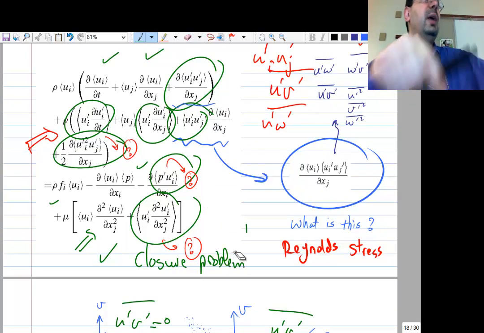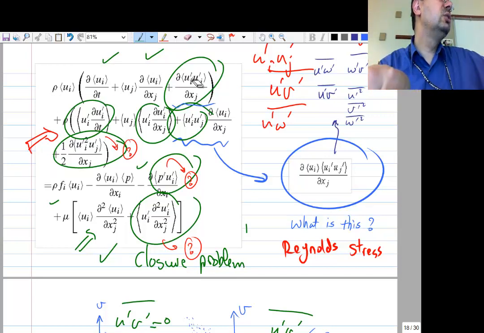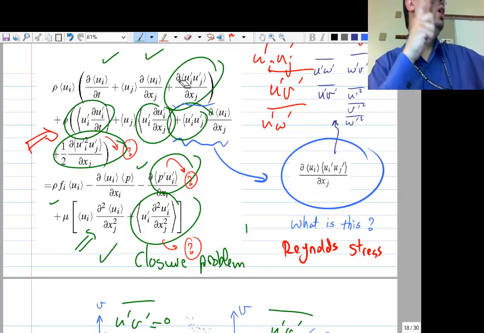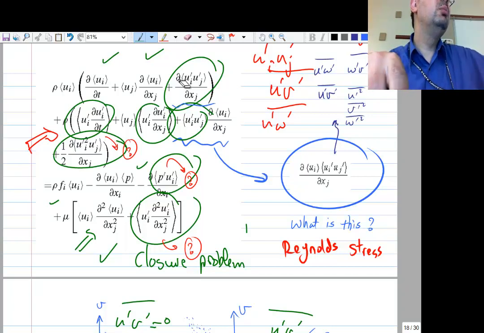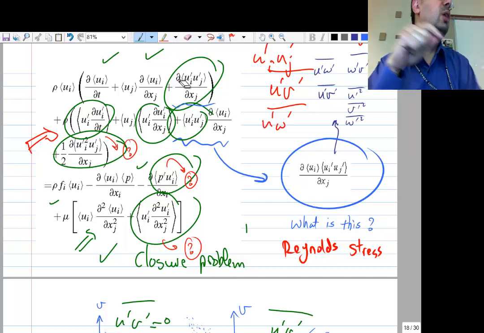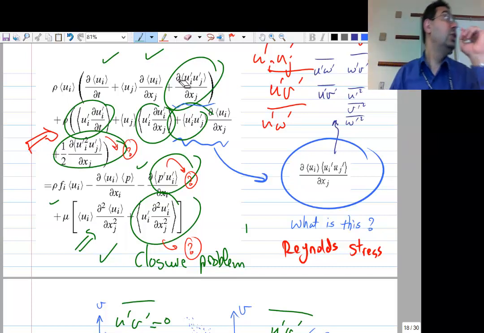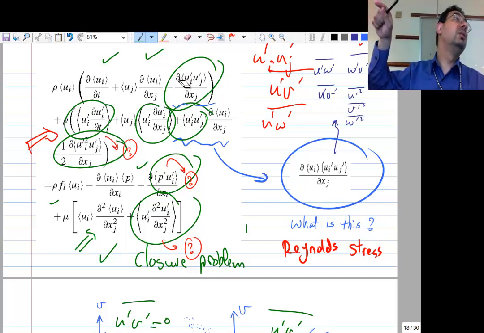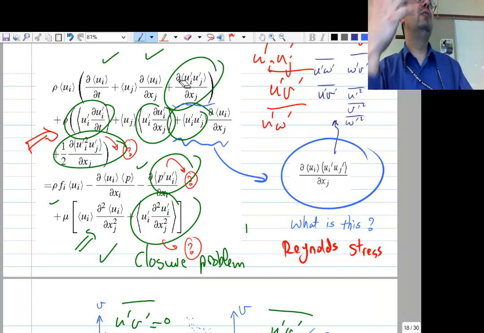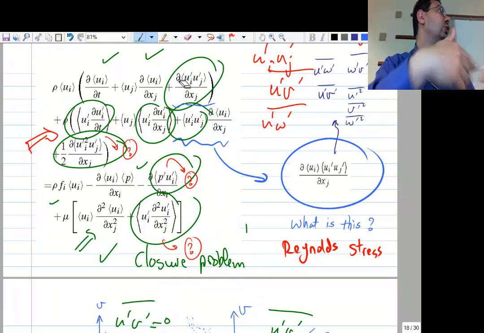And so that closure problem is when we write the equation for the average, we get the fluctuation. And if you try to write an equation for the fluctuation, you could say, well, I can derive an equation that controls U prime, an equation that controls V prime, an equation that describes W prime, an equation for each one of them. Those equations that describe U prime, V prime, and W prime will actually have the second order fluctuation. Okay? So the problem never finishes. Every equation has the higher order fluctuation.